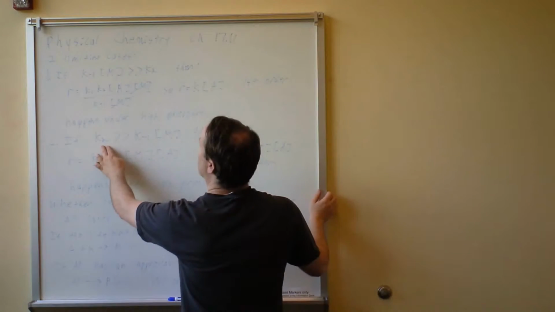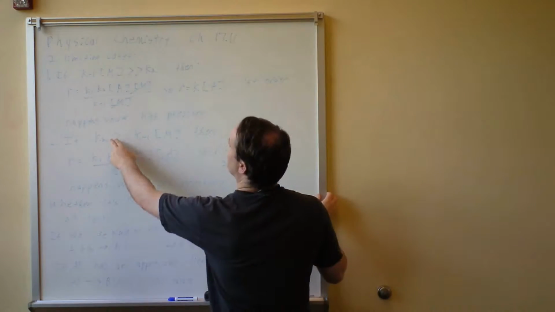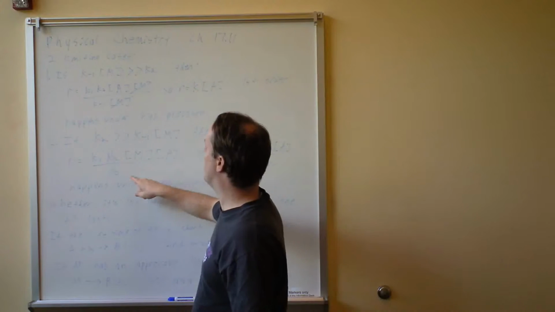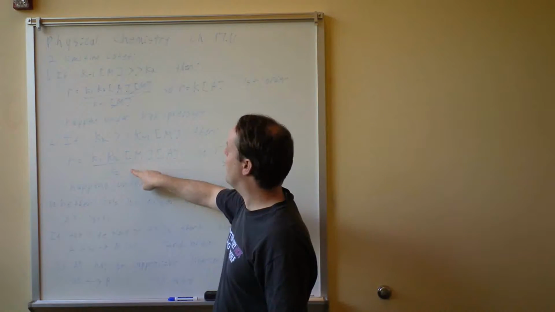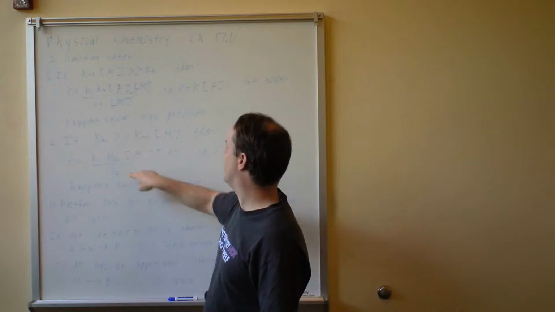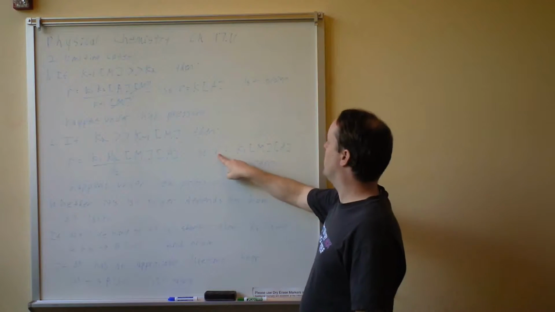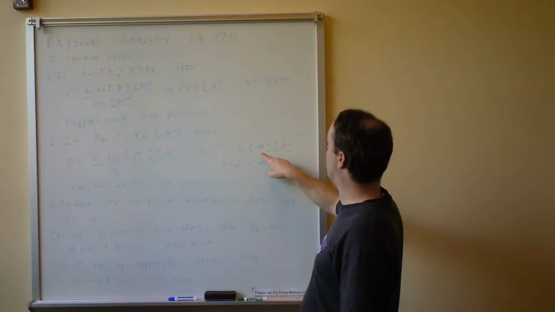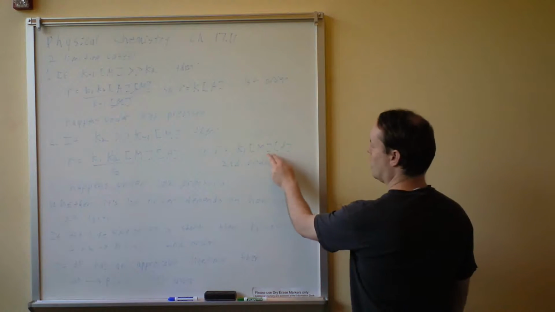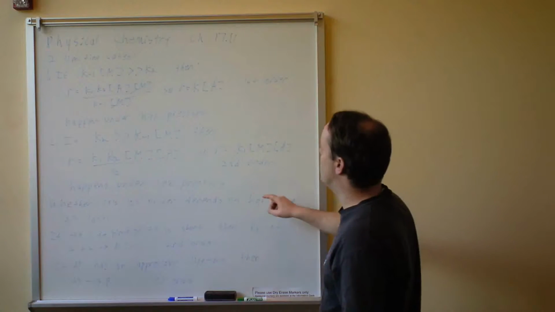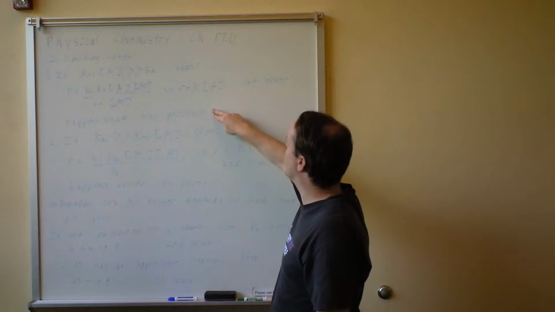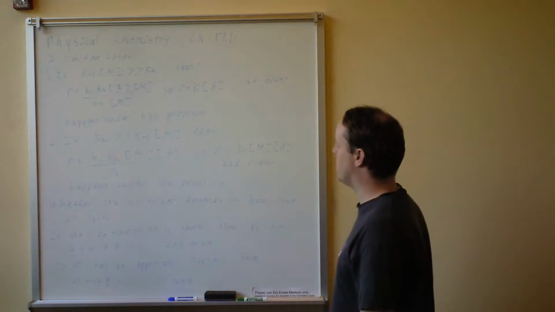Now on the other hand, if k2 on the bottom is much greater than k minus 1 times the concentration of M, then we write the rate law. Now on the bottom we get rid of the k minus 1 concentration of M, and so the k2's cancel out. So then R simplifies to k1 times the concentration of M times the concentration of A. And you'll notice this is a second order reaction. So under low pressure, it simplifies to second order. Under high pressure, it simplifies to first order.